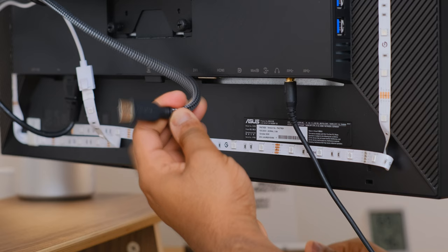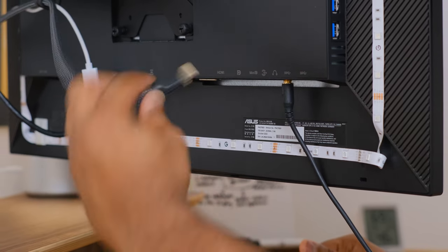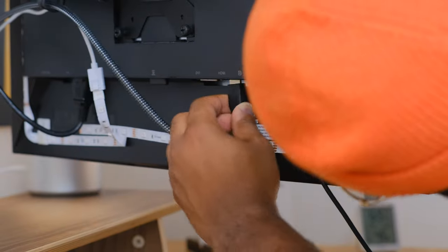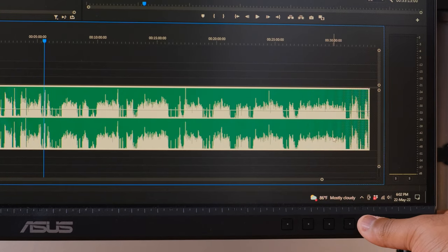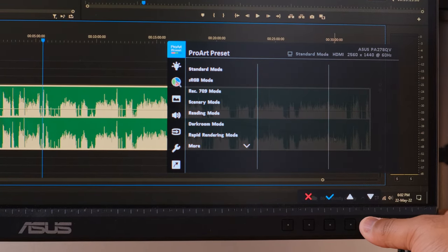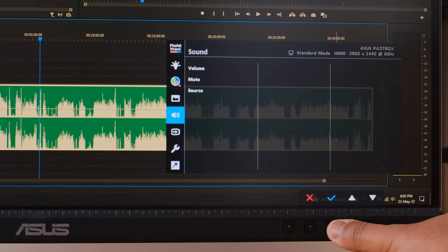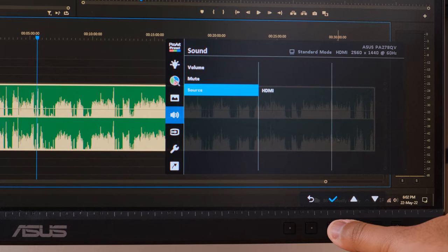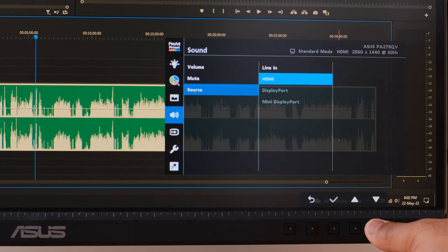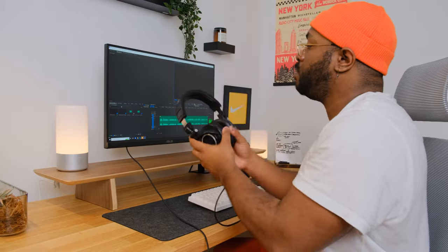When it comes to audio, the Asus ProArt display gives you audio, but it's nothing to write home about. Audio travels through my HDMI, so I don't need an AUX cable. If you're connecting via DisplayPort instead of HDMI, make sure to go into the audio settings on your monitor and select the proper display connection. I only use HDMI, so I can't speak to DisplayPort behavior with Apple MacBooks.